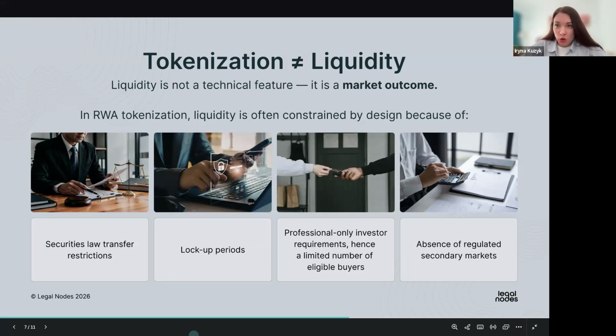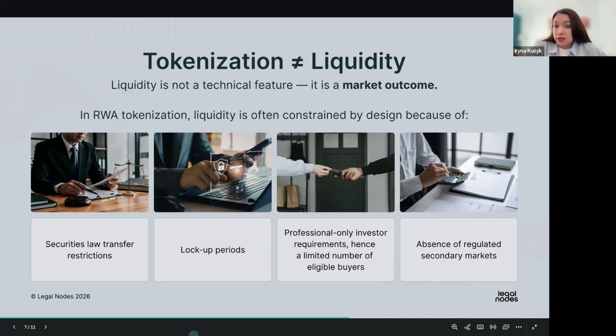Tokenization can enable fractional ownership, standardize asset representation, automate settlement and transfers, maybe reduce operational friction, which are really important enablers, but none of them guarantee buyers, sellers, or active markets. Liquidity depends on investor demand, clear pricing and valuation, transferability under securities law and as described and permitted in the underlying agreements linked to those RWA tokens, and an eligible investor base. Compliant secondary trading venues also are important factors when it comes to liquidity. And of course, market makers or natural turnover of those tokens.